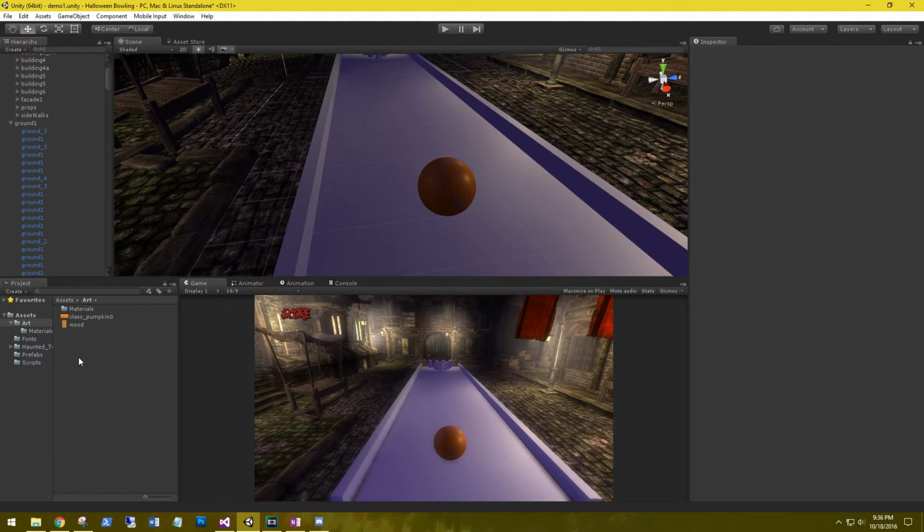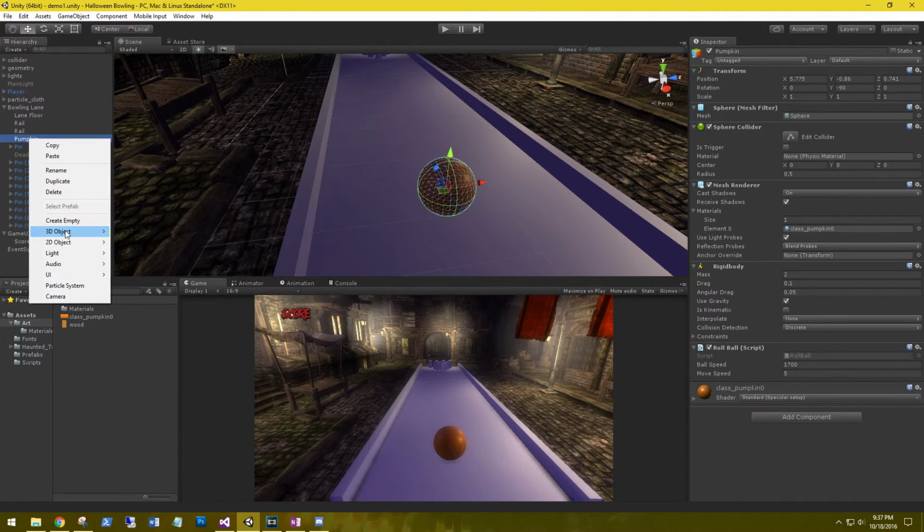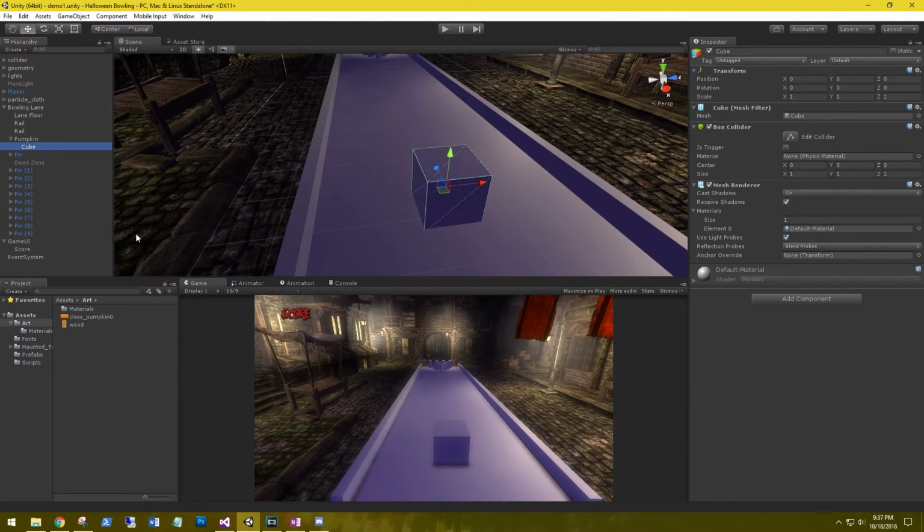Let's go ahead and create on our pumpkin, because pumpkins aren't just round. Let's go to our pumpkin. Let's create another 3D object called a cube. Shrink this down, and we're going to make this dim.